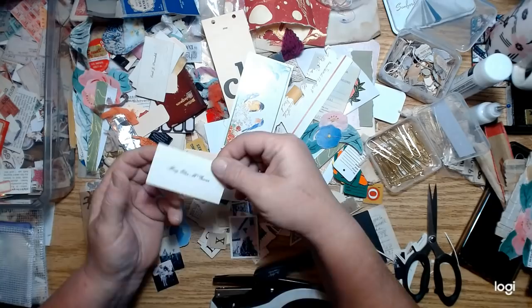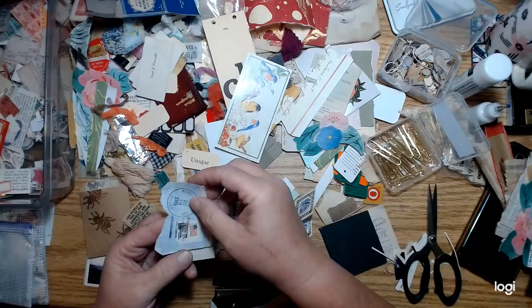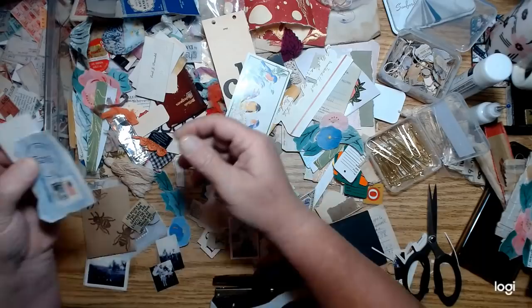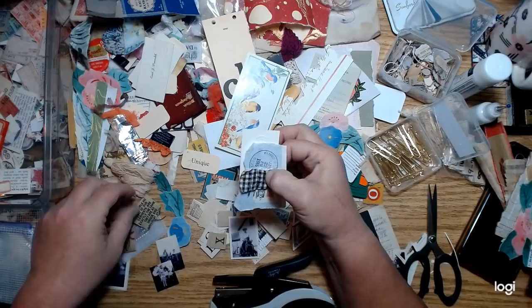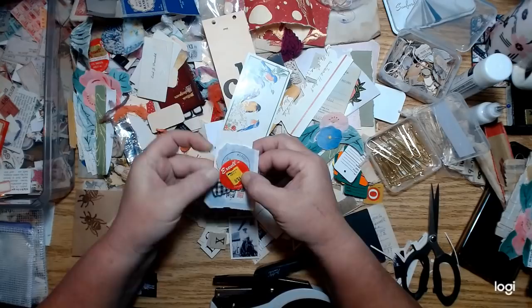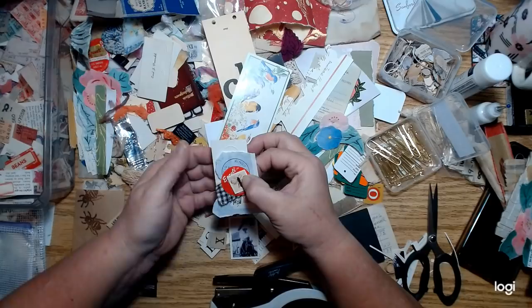I've got these cards — they're like name cards, and I don't know these people, but they make good little bases. I just leave a little bit of that little flourish showing. Grab a little piece of paper or fabric — we'll pretend that's our staple point. There's a little price tag. I generally work large to small on these and try to have at least three to five pieces. For some reason, even numbers I don't really like — it's just a composition thing.